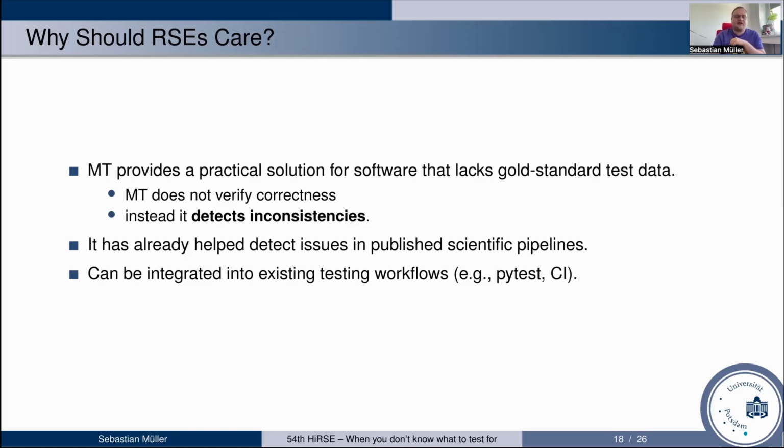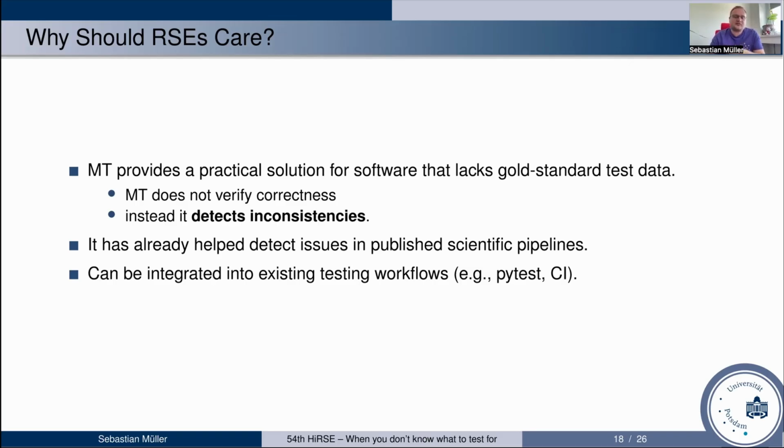And we have, with this approach, in 4 different evaluation examples, I've only brought the one example that you have seen already, we have helped detect issues in published scientific pipelines. So we've talked about this brain age predictor, but we've also applied it to a DFT, density functional theory code from the material sciences. We have also applied this to ParticleSeg3D, which is an environmental and geoscience tool that segregates material samples.